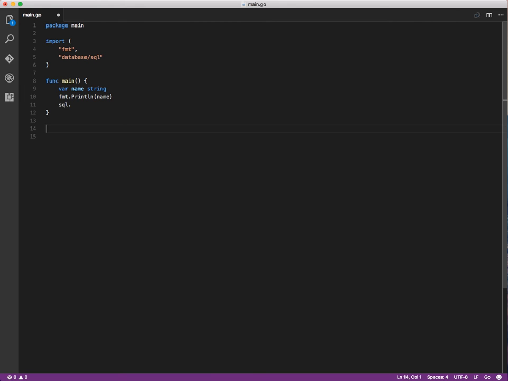So for instance, if I do this, now this is a public thing. If I want access to main, I would be able to see hello world from the main package from within a different package. But I wouldn't see main, because it's private. Why?